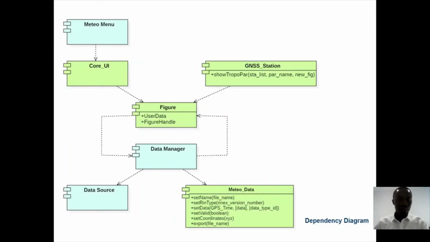Then finally, the components were integrated into the GoGPS system using this dependency diagram. And here, the light blue boxes represent the components I developed, and then the light green boxes represent the components already existing in GoGPS software. Now, the arrows indicate the interactions between the components, where the starting node indicates the dependent components, and then the ending node indicates the independent components.